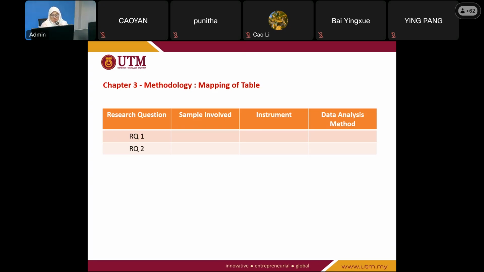And also the analysis method. What analysis method is possible to answer that research question? Will the research method answer the research question? Is the instrument appropriate? Can it answer the research question? So you need to think, and you can find it clearly when you have this kind of table.